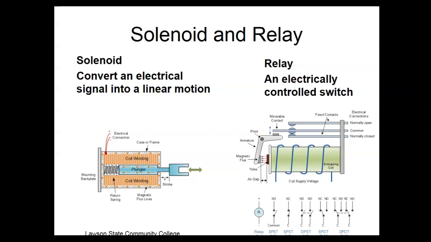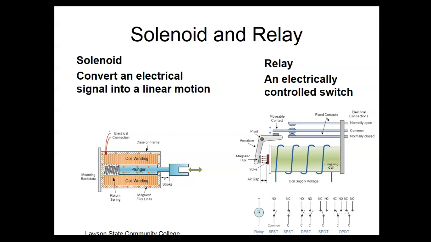This allows you to turn on your washing machine with a push button. Well, I guarantee you there's a relay in there. It allows you to turn on your microwave with a push button. Well, I guarantee you there's a relay in there that's doing that. It allows your thermostat to turn on your compressor for your air conditioner. Well, that little thermostat could not run your compressor, but it could pick up a relay, or energize a relay, to do that. So these are all over the place.